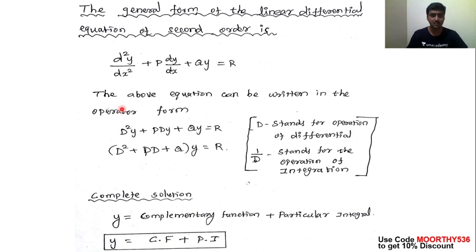Please visit the previous YouTube classes, part 1, part 2 and part 3, the higher order differential equations. You can get more clarification about the differential equation. Here capital D stands for the operation of differentiation, then 1 divided by D stands for the operation of integration. Then the complete solution of the differential equation is y. The complete solution is the complementary function plus particular integral. Here the complementary function is the solution to the LHS of the given differential equation. Particular integral is the solution to the RHS of the given differential equation.